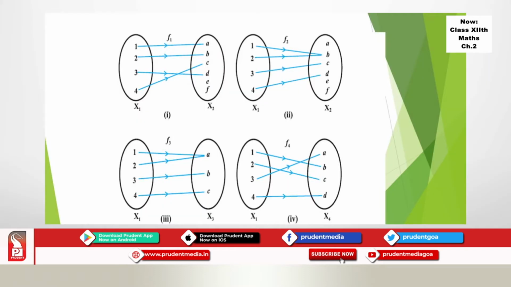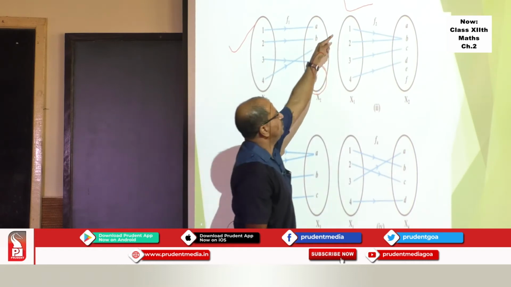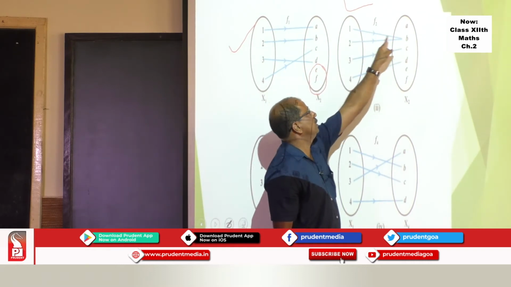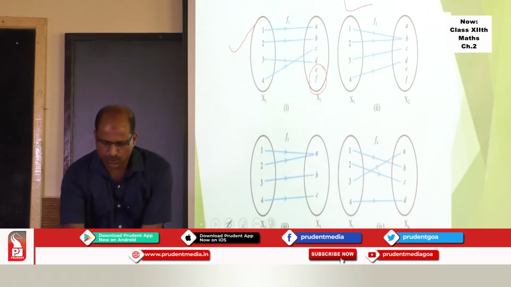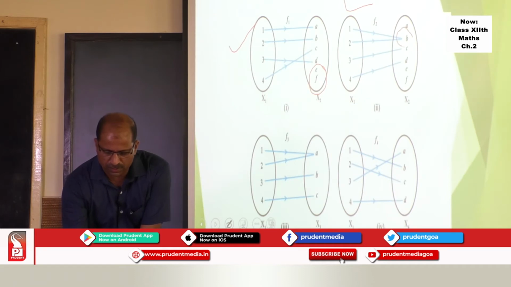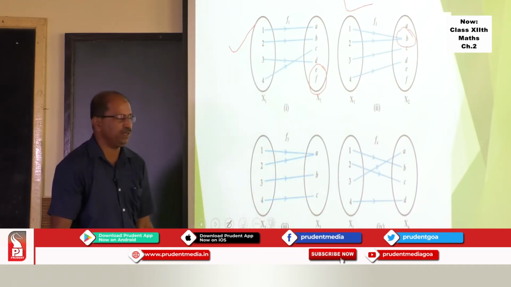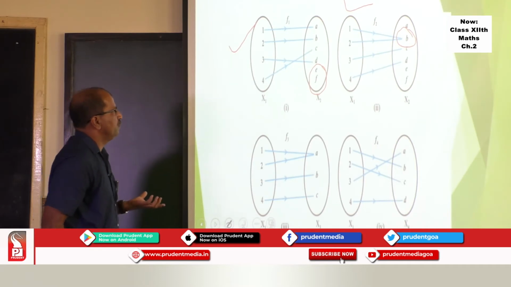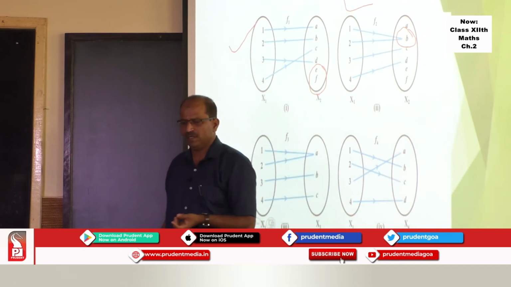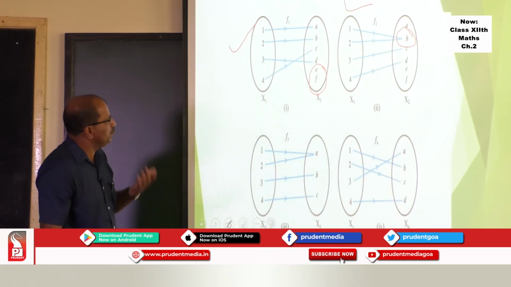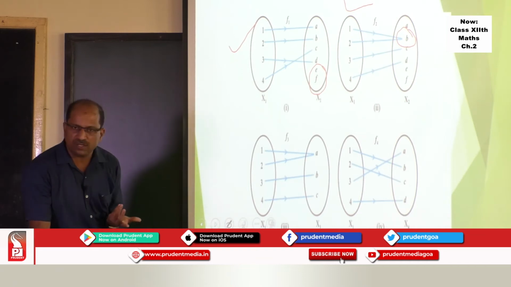Okay? Let us go to the second example which is mentioned here. Now, the question is, is this function one-one? And the answer is no, because 1 is going to B and 2 is also going to B. There are two pre-images for element B here. It is a function because every element of set A has a unique image in the set B. It is a function because f of 1 is B, f of 2 is also B, but 1 is not equal to 2.